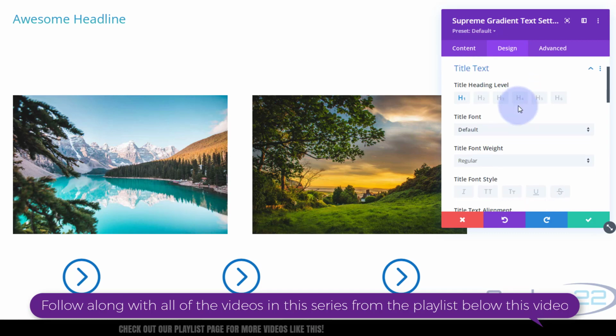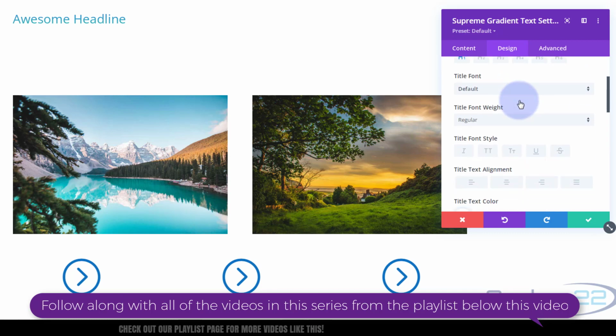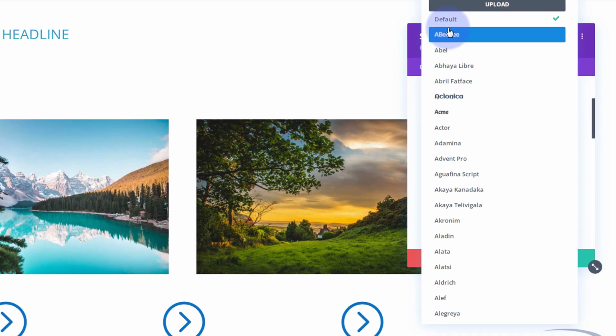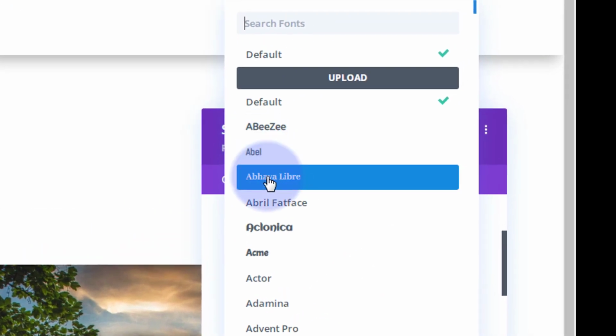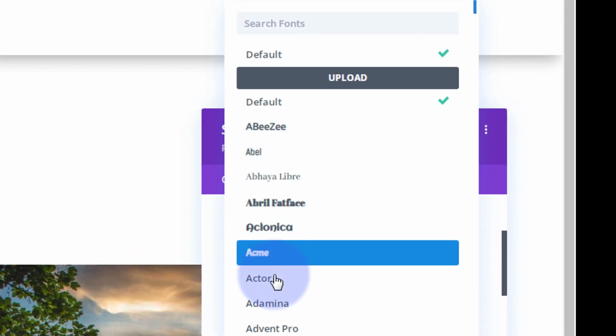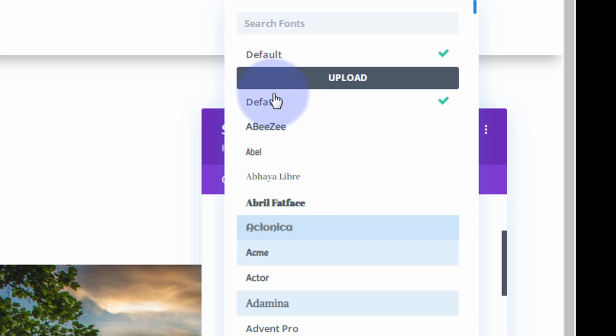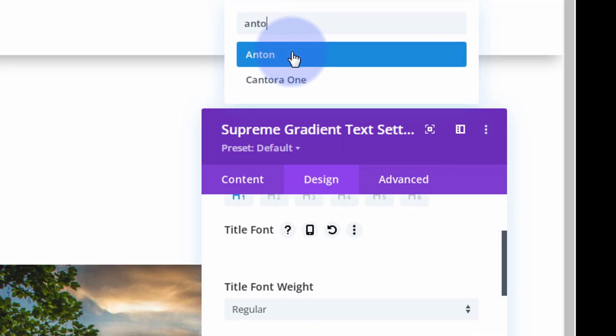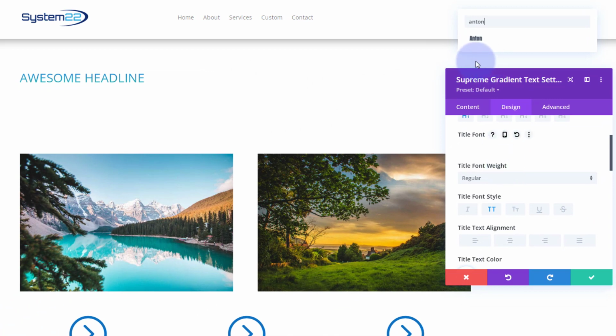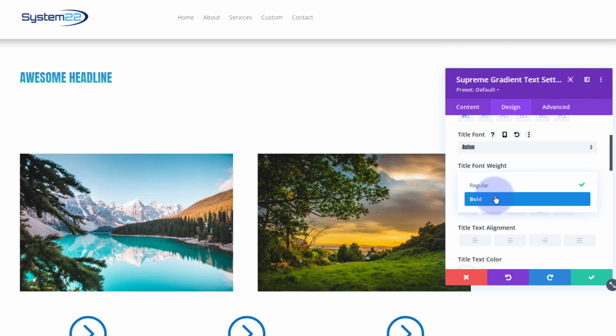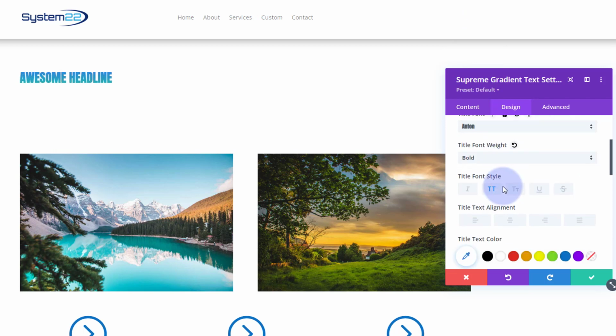Here's the title text right here. Well, I think I want to capitalize it. I'm going to use a different font. Divi comes with a huge amount of fonts. If you want to go in there, just roll over one. It'll show you an example of what that font is. I want one called Anton, so I'm going to simply type it in the search at the top there. Something blocky is always going to work better for this type of effect. And I also want to make it bold, heavy as possible basically. That's great.